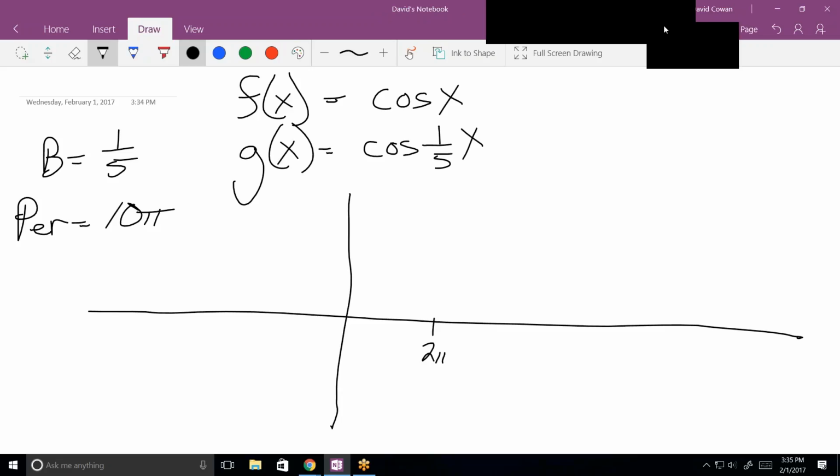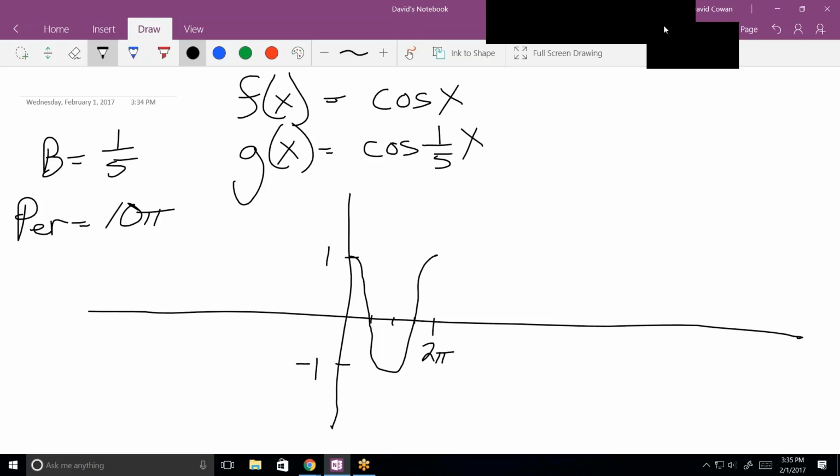I'm going to call that 2 pi, going from 1 to minus 1. And in order to draw this curve, I need to quarter that up. I don't need the dimensions so much, but you'll notice why quartering that up is so important. Because then you can draw your points. It's your maximum point, where you cross the x-axis, your minimum point, where you cross the x-axis again, and where you end. Okay? So that's cosine of x.